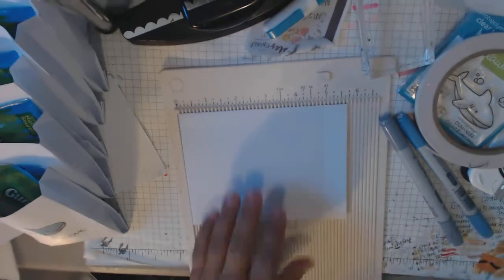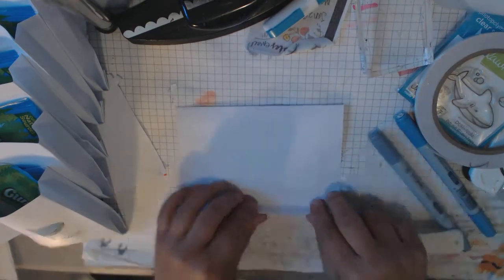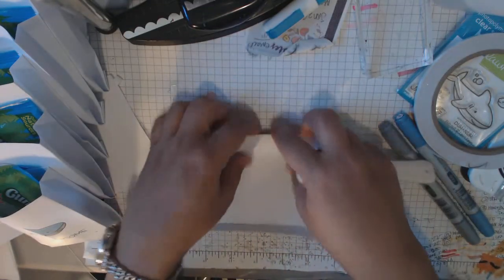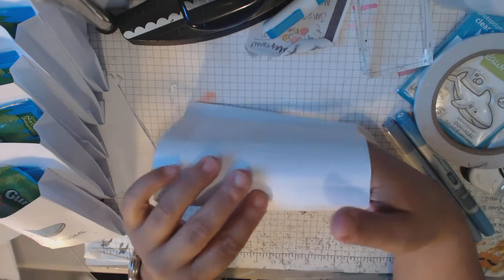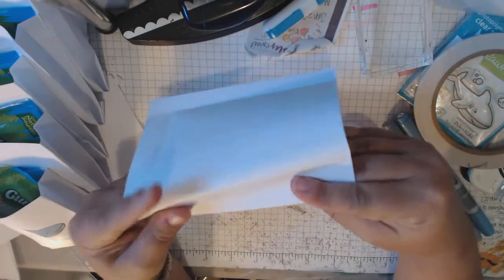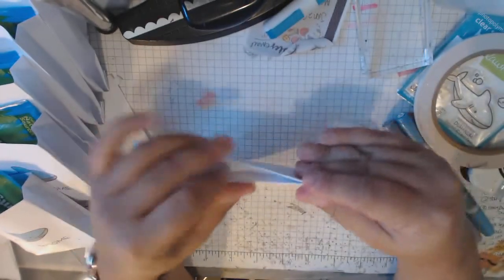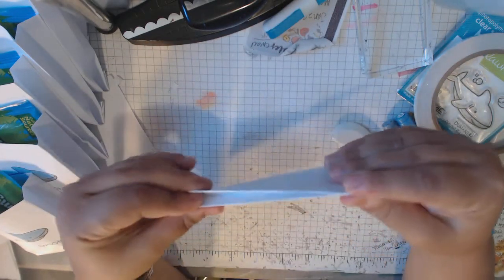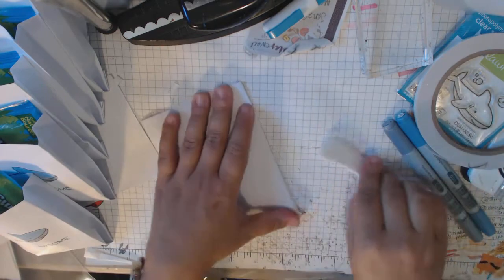Okay. So once you've got that scored, then you're going to go ahead and kind of fold, and fold. Okay, so what you're going to do is you're going to work at the sides. And you're going to open this up. You're going to press that middle score line down, because you're going to create a gusset. And these 2 other edges you're going to match up. And that creates a gusset.